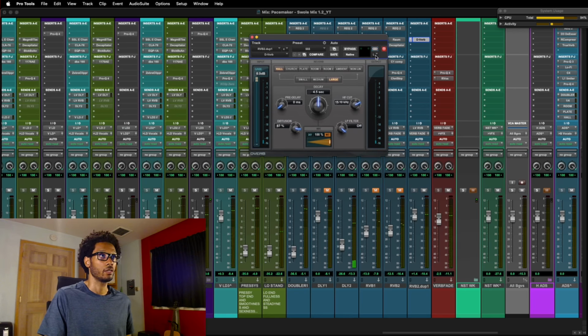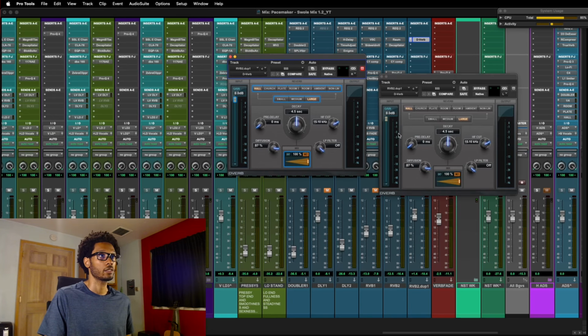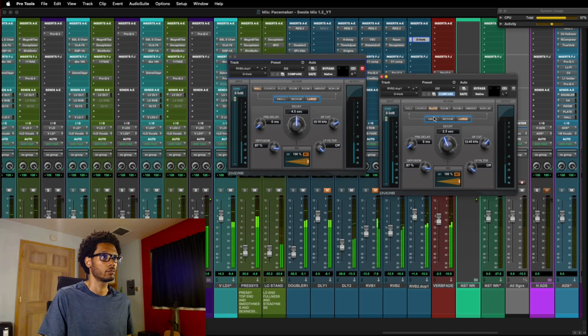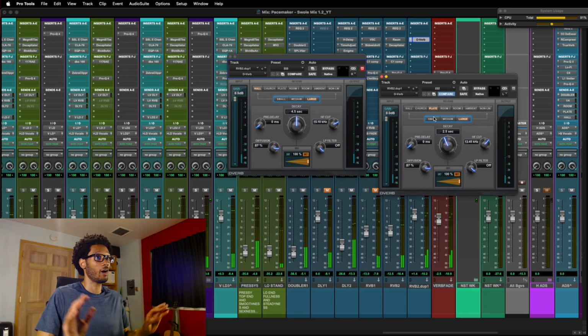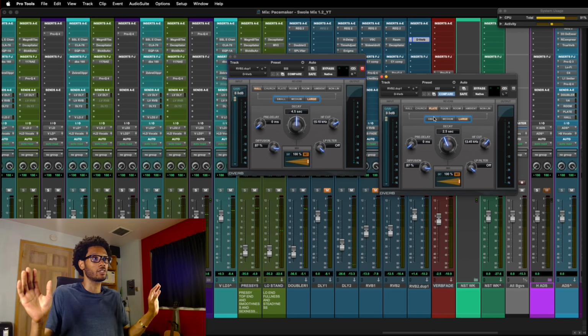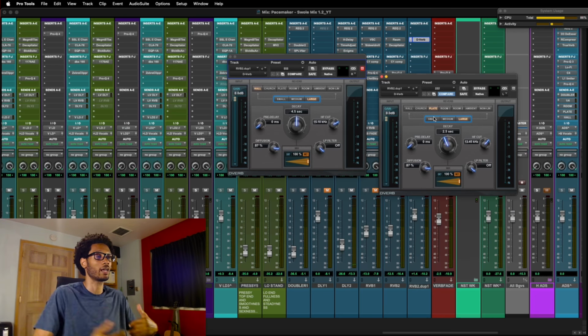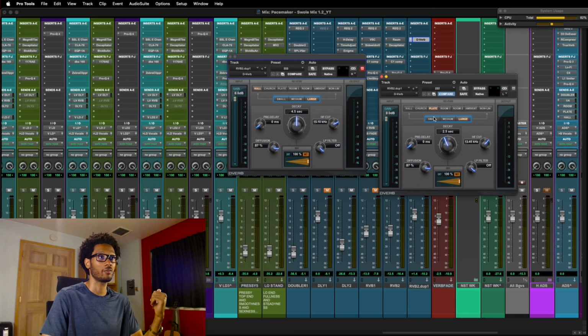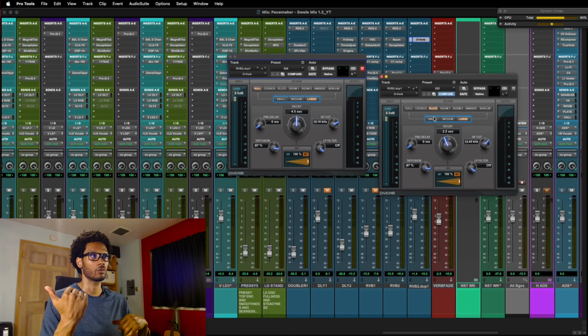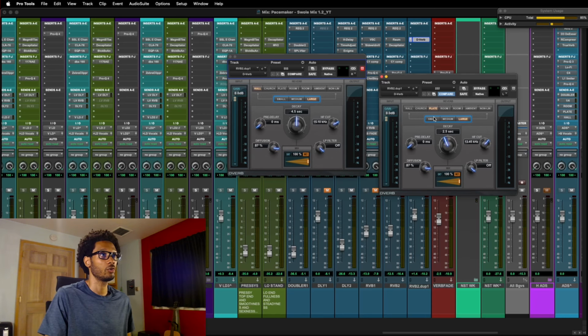But if we unlink them and we go to the right, and we might as well just bring this up too. And let's just say we make the right a plate and leave the left a hall. Now we've created this crazy interesting space. Like, what's going on? We got a mono hall reverb on the left basically and a mono plate reverb on the right. They both obviously have different textures, but they're different decay times. You could do all kind of things with this.